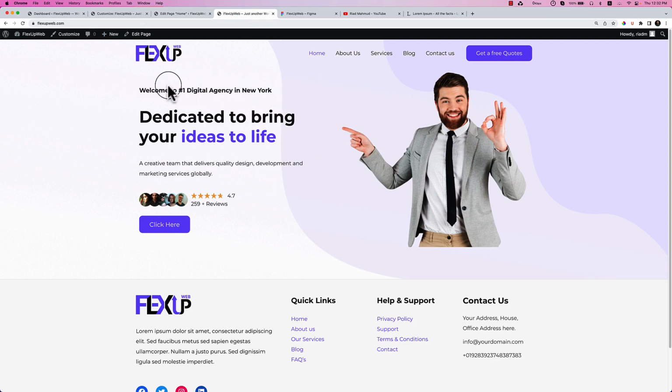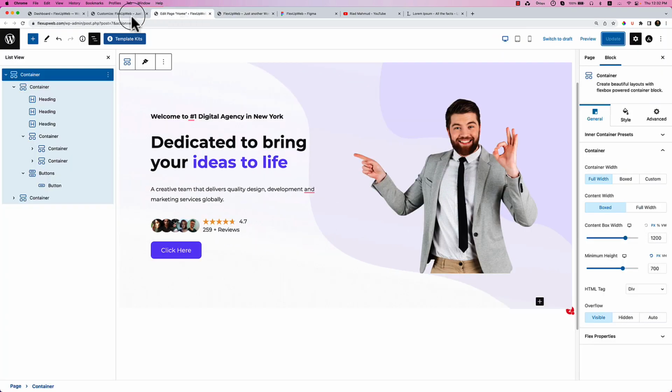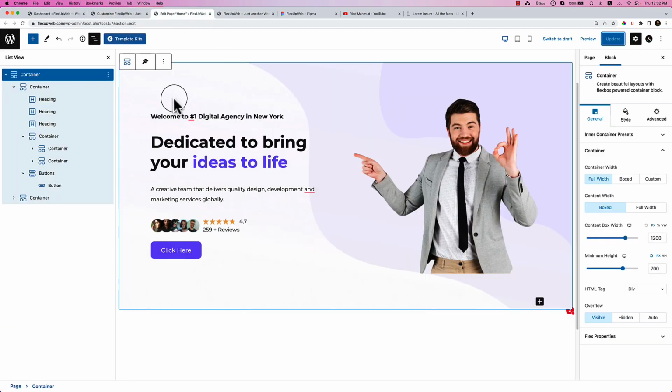What I can do is add some margin or padding at the top to add some more space here.